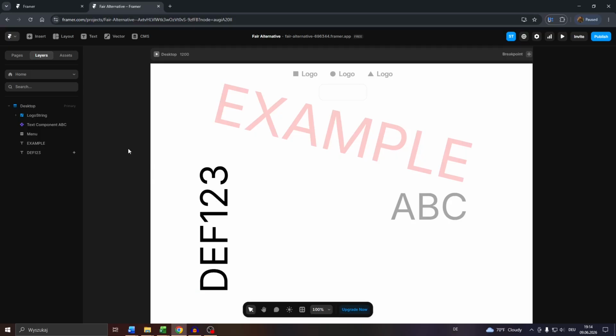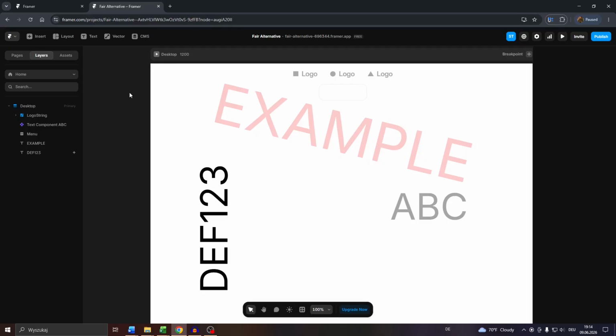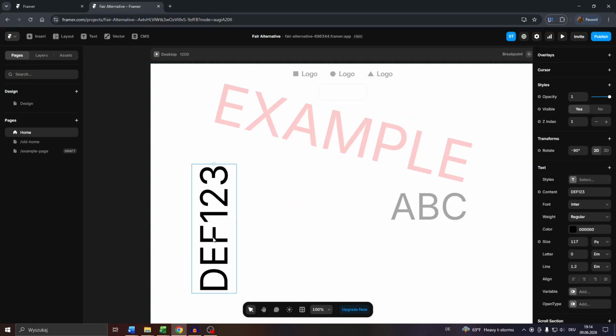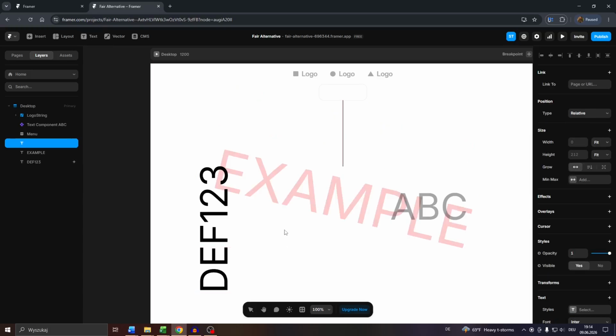Head over to the website editor on Framer, access your side project, and here in the website editor navigate to the given page. Next, left click into the given text box, or you may navigate to the layers tab and select the text layer from there, or you may insert a new text by selecting the text tool at the top, or use the shortcut T, position it here, like this, and then enter the text like 456 and so on and so forth.